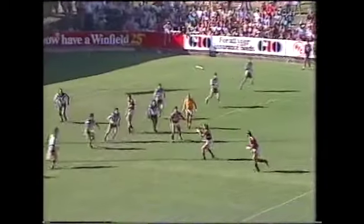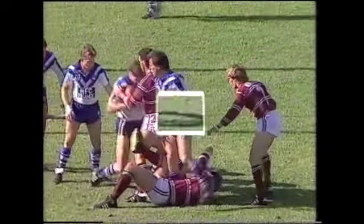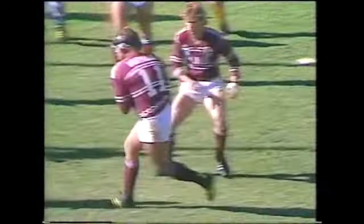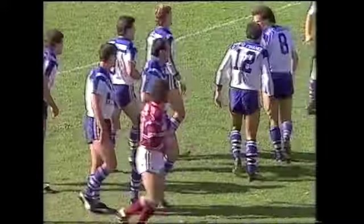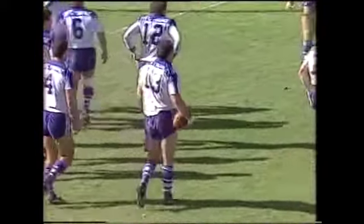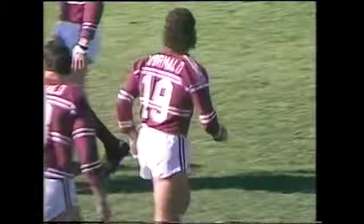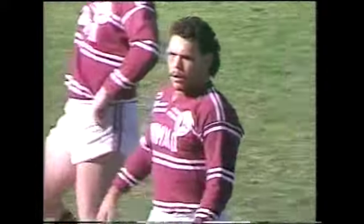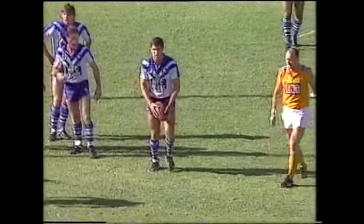Cochrane at dummy half. Hasler to Brokenshire, and he's unseated unceremoniously, lost the ball on the tackle. You'll remember that one. It came in very strongly from Langmack. And there's a penalty against Manly for being well and truly inside the 5. A little bit of restlessness here, obviously a bit of feeling. Lyons is a player that Manly need to keep well and truly under control. He does incline, in my view, to be a little bit hyperactive. And he's a player that can concede the odd penalty.